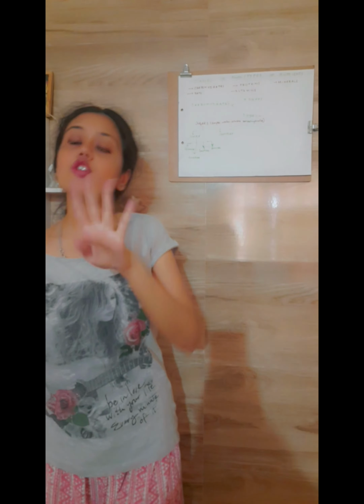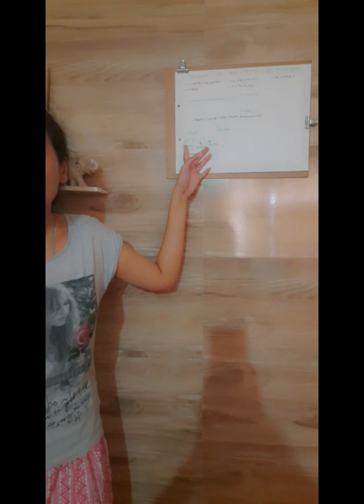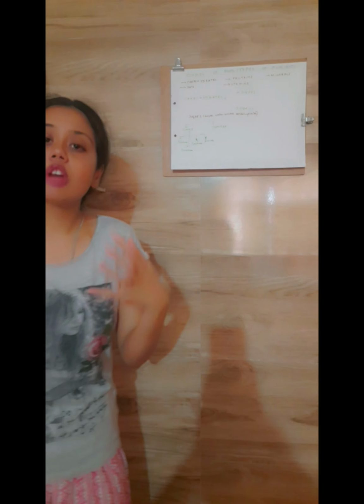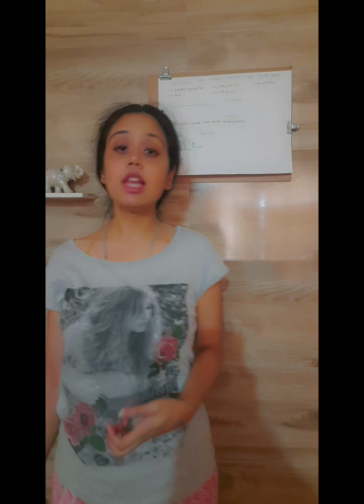So basically there are 4 types of simple sugars, that is glucose, fructose, lactose and sucrose. What is glucose? Basically your simple sugar molecules are only glucose. Okay. Next comes fructose. Where do you get your fructose from? You're taking in any kind of fruit, say for example apple, orange or anything, you're taking in fructose. Next is lactose. You get this from any milk product, say for example you're taking in milk, paneer, cheese or anything, you're taking in your lactose. And last but not the least, sucrose. That is basically in sugarcane, right?